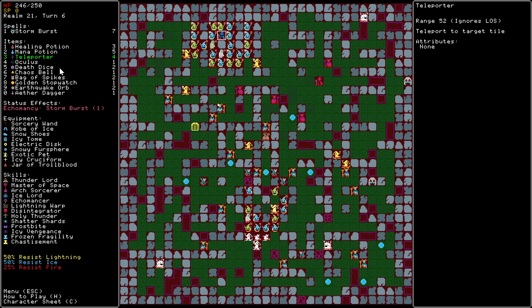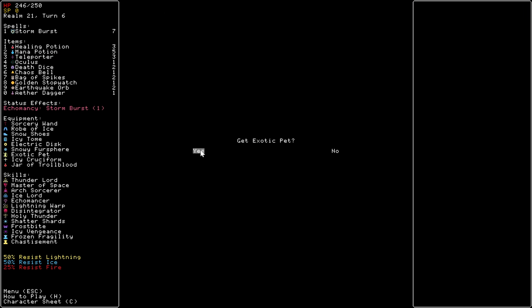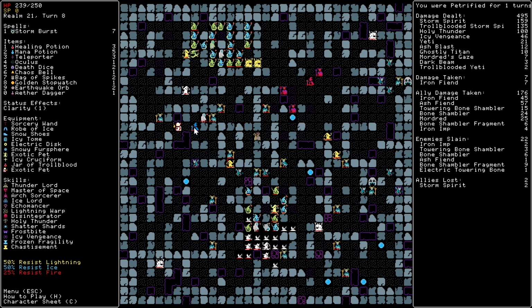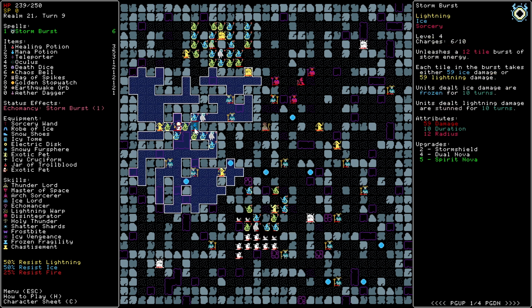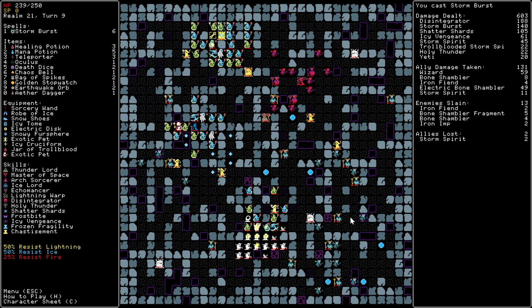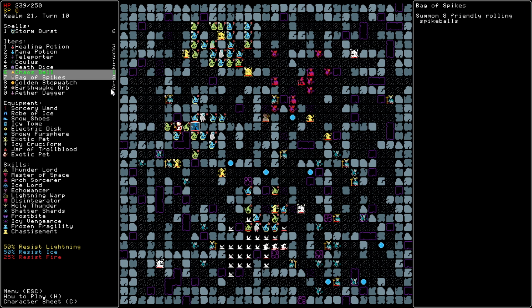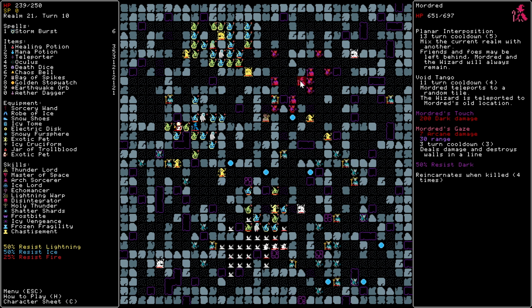Man, I got a lot of teleporters. Gonna take 'em. And then I apologize to my team. We're gonna get hit by this. Use my last Chaos Bell. Well, hold on. Where's Mordred? There's Mordred. Inner position, Void Tango. I'll wait until after these both go off.